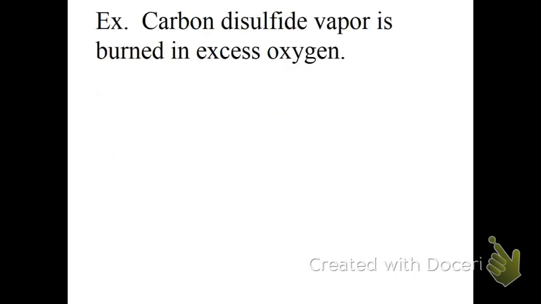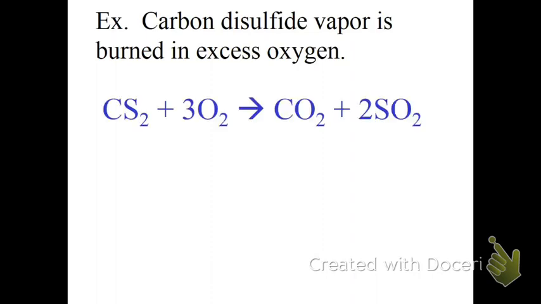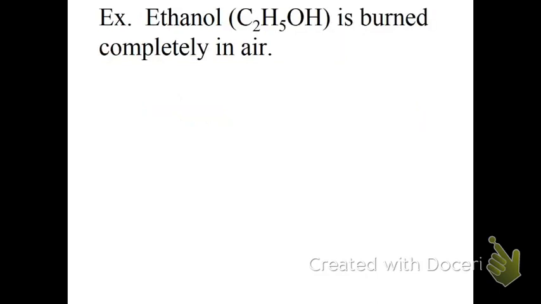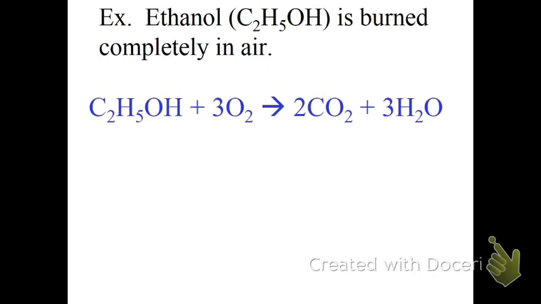Carbon disulfide vapor is burned in excess oxygen. So it would look like that. Okay? But mostly our combustions are going to be hydrocarbons. That's what we mostly do. Ethanol is burned completely in air. So it looks like that. Do I need to practice balancing some hydrocarbon ones, or are y'all good with that? Remember to save oxygen for last when you're balancing.